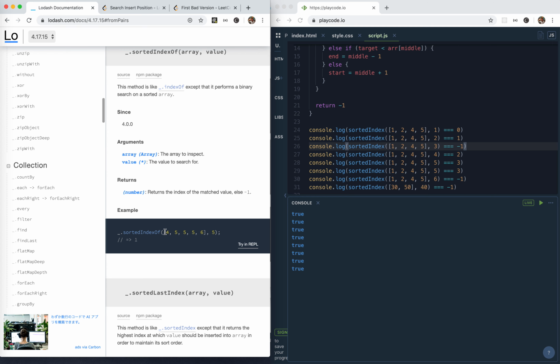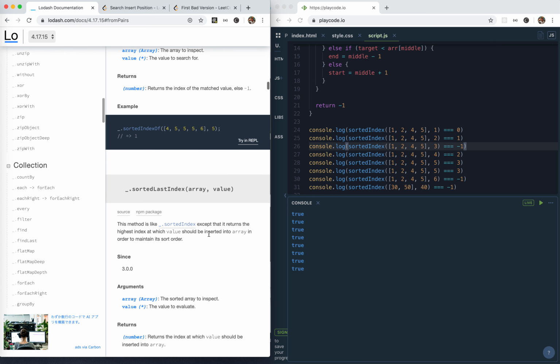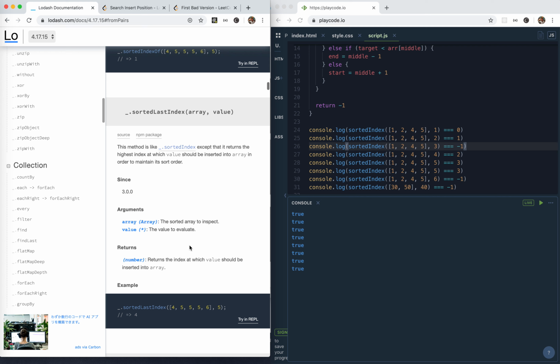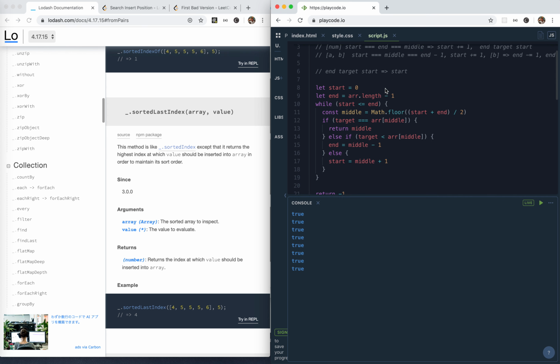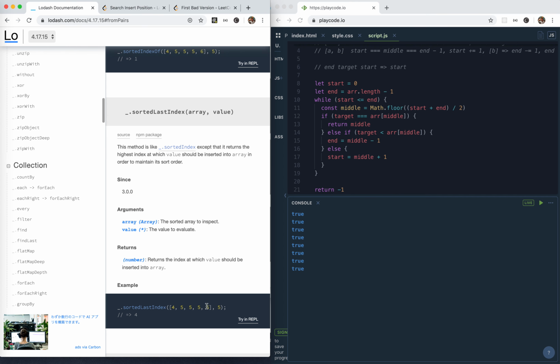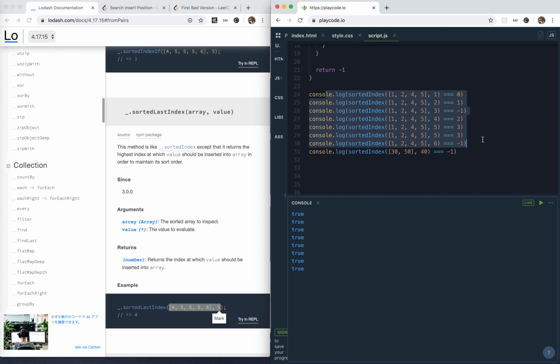So now if we take a look at the sorted index, if we take out the example here, we have noticed that the input array might contain duplicates. So this is our case we need to handle. For example, if we want to search for the first index of 5, allow me to comment this out.